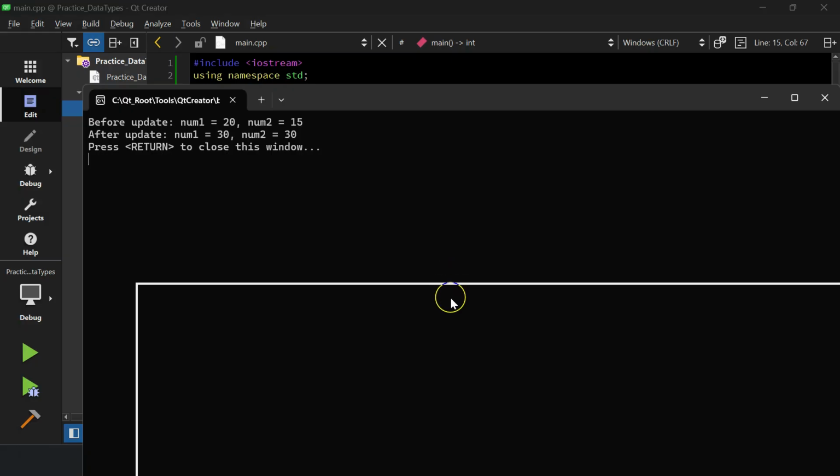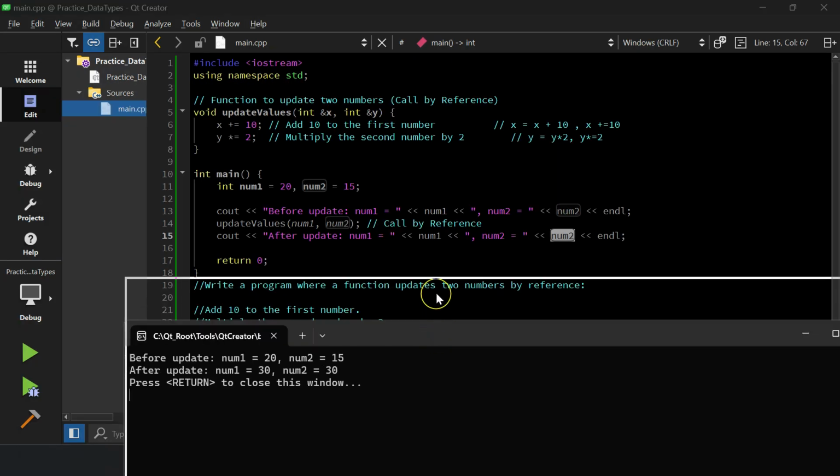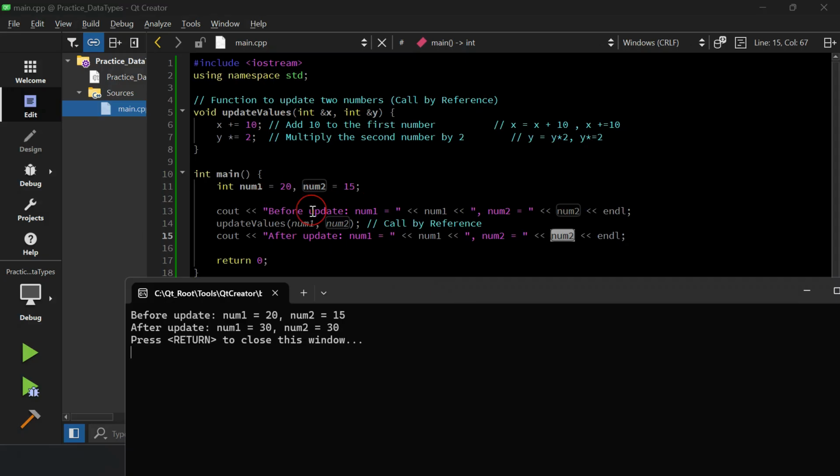Okay, great. So we are seeing what we want to see. 20 and 15 are passed to this function. Before passing, it says num1 equals 20, just like here, num2 equals 15, just like here. Then this function is called. This function is adding 10 to the first num, so num1, instead of 20, is now 30, which is shown here.